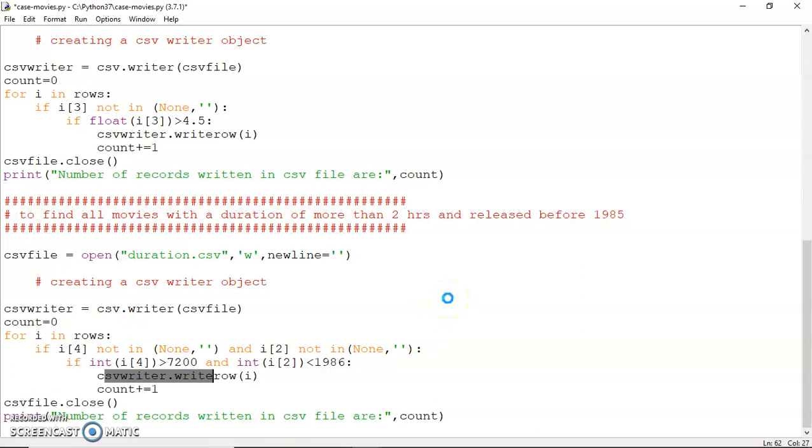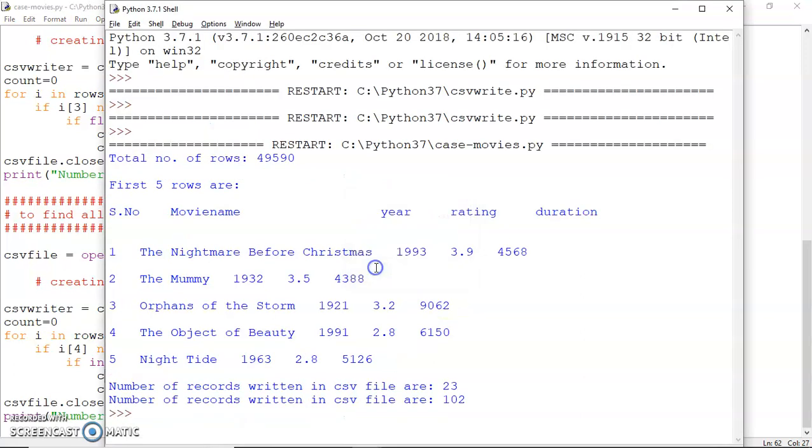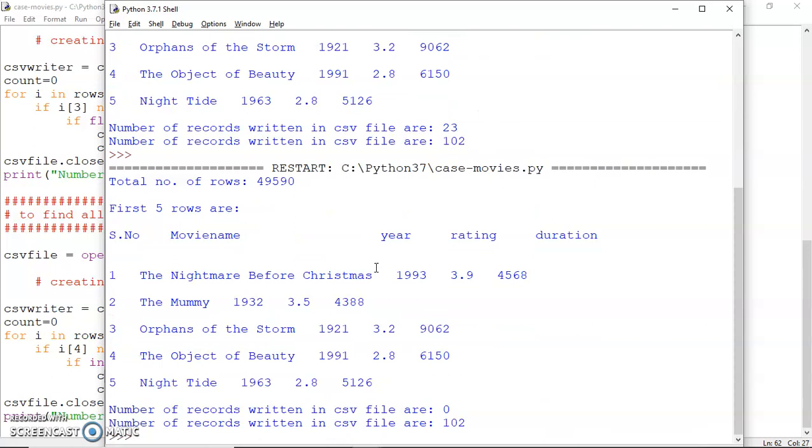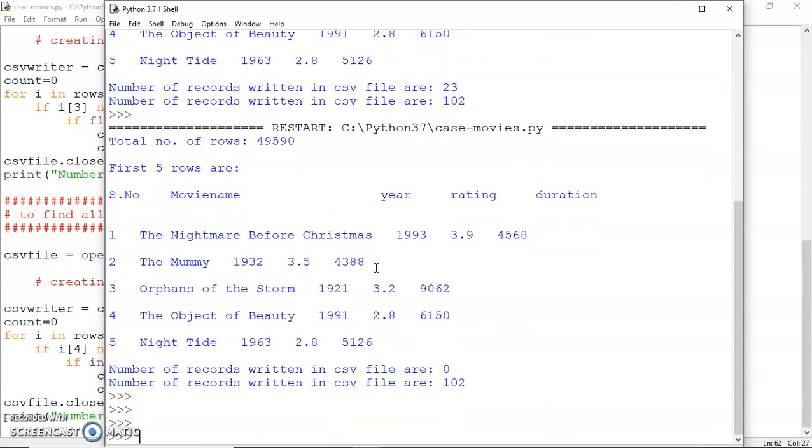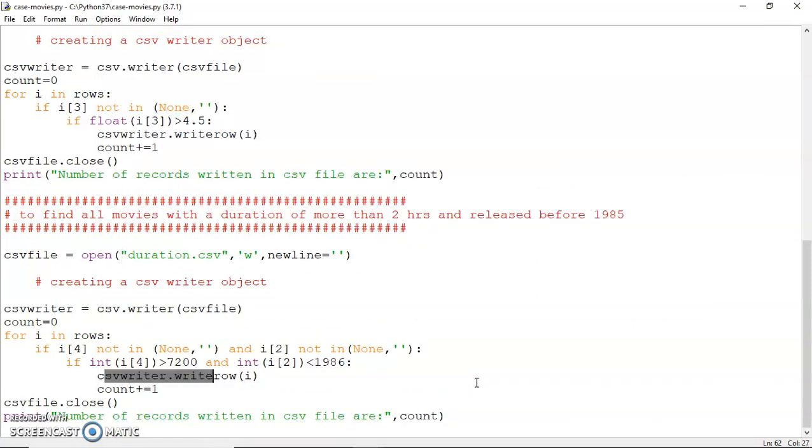So if I now run this file, then again the same output is there, and it also tells me the number of records in the CSV file are 0 and the number of records written in CSV. So the first one did not return any row, the second one returns 102 rows. So let's see what we can do here.